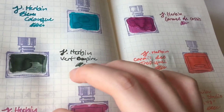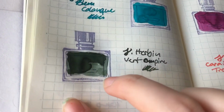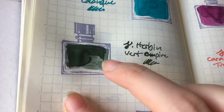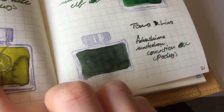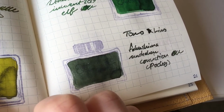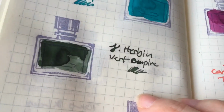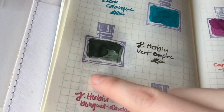Then the Empire, I think it's very surprising. It's a very surprising, muted, a little bit olivey green. The closest thing I have to it is this one, which is Tono and Lims Fukushima Unshaken Conviction, which is kind of similar to the Empire. Those Tono and Lims inks are not as easily available in Europe, so it might be a good option if you really like that shade.